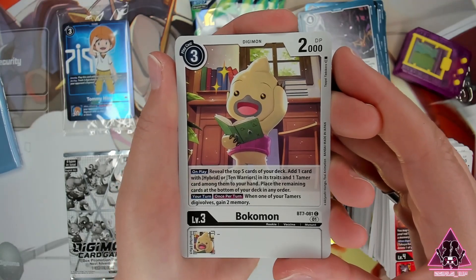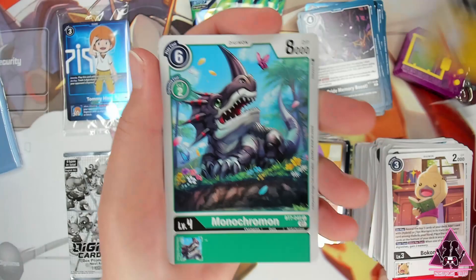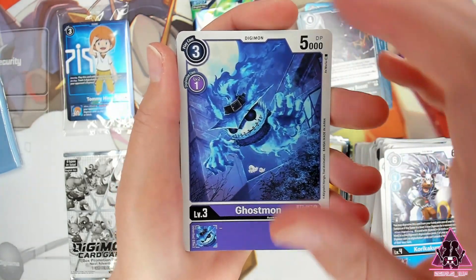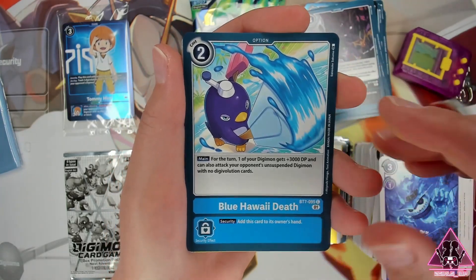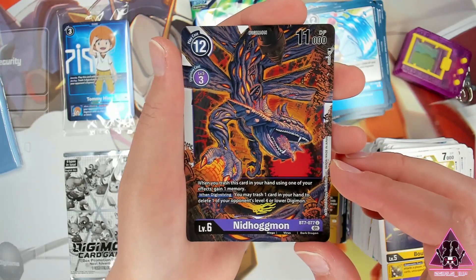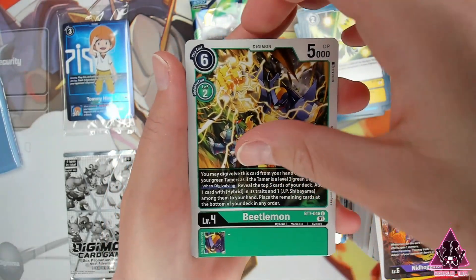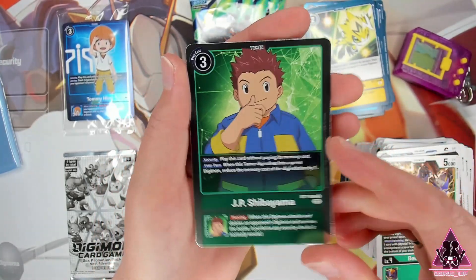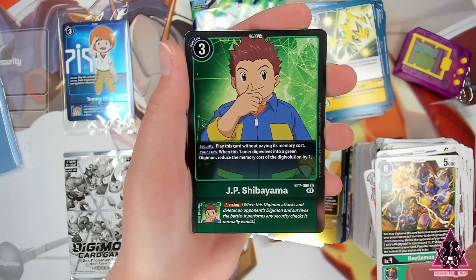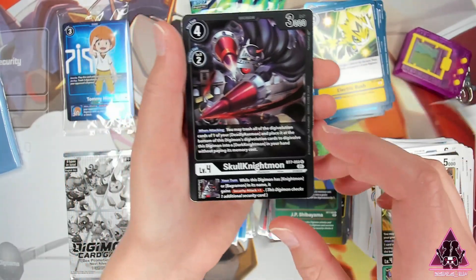Boring old Pokémon — I'm sorry if you're a fan, I just don't like him. Feel Mon, Monochrome Mon, Kori Gaku Mon, Ghost Mon. Blue Hawaii Death — I want to know what the pink one's called. Bout Mon. Another awesome Knee Dog Mon — so cool. Electric Rush option card, Beetle Mon. JP Shiboyama — there he is! Fantastic. I think that means we got all of the tamers. Yes, JP, but I think his name was Junpei in the Japanese version. I'm stoked that we got all of the tamers! Followed by a Skull Knight Mon.